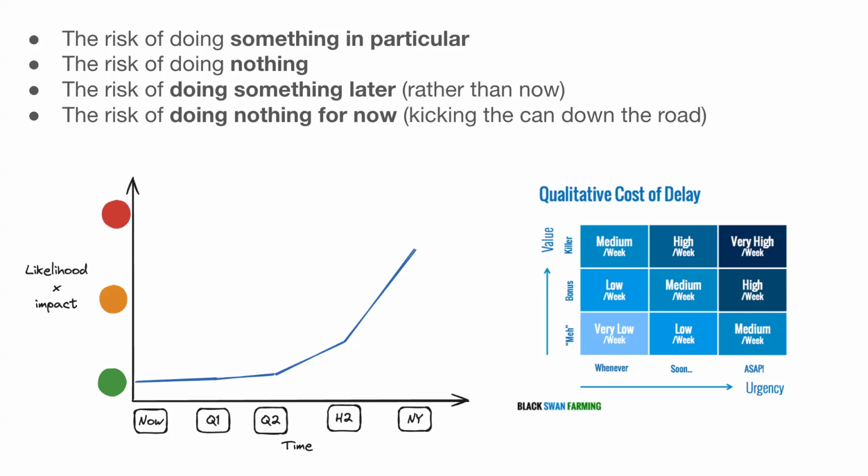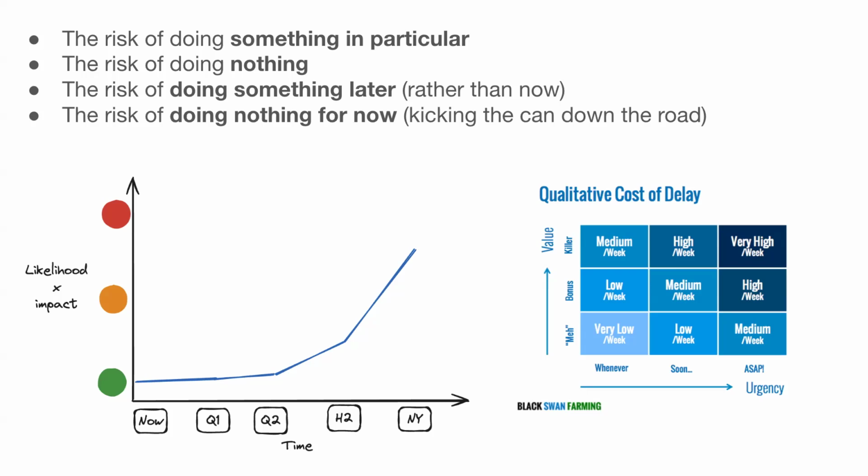So you're getting an increasing risk of having some kind of cost to the business if you do nothing or do something later or do nothing for now. So I sometimes find, particularly in a product road mapping context, that there are these debates about, well, we can't do that now, or can't we just leave that till later, or why can't we wait until we've got customer X before we do this, and so on. And it's useful at that point to think about risk, not just in terms of the classic red, amber, green likelihood and impact, what's actually going to happen here in terms of severity for our risk, but also thinking about how risk has a time dimension.